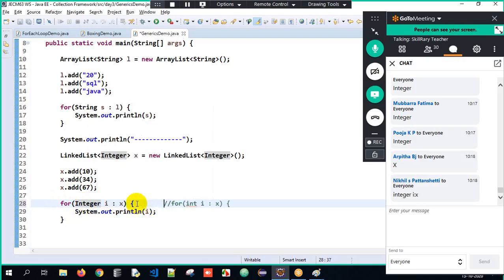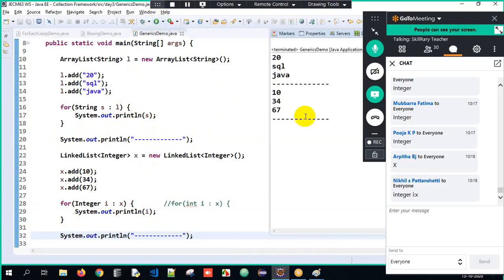Because internally we have a concept called autoboxing and unboxing. Primitive gets converted to non-primitive, non-primitive gets converted to primitive. That will happen internally. So that way you will get the output here. Clear? Now when I execute it, I will get the output. See, I got it. It works the same way. Primitive, non-primitive, doesn't matter. Boxing, unboxing will happen.